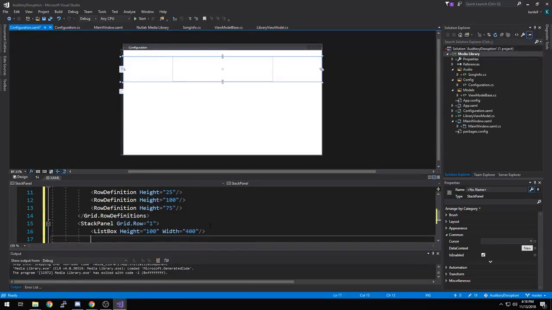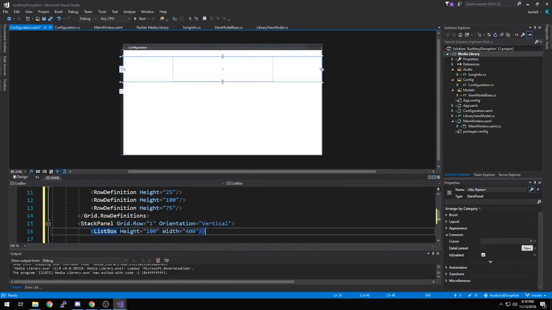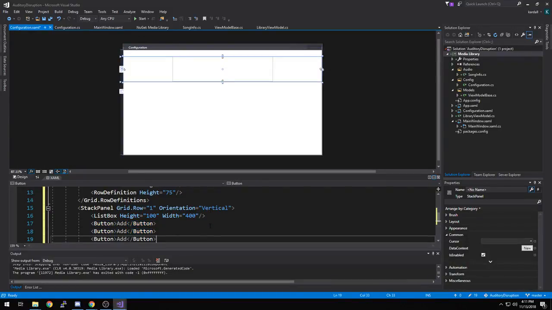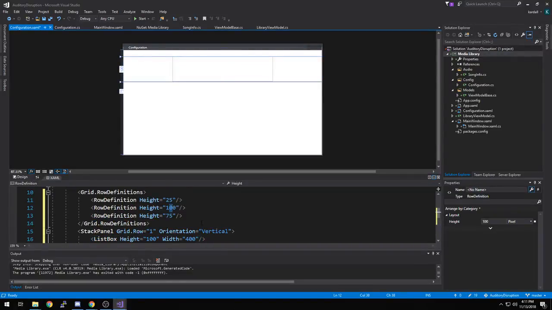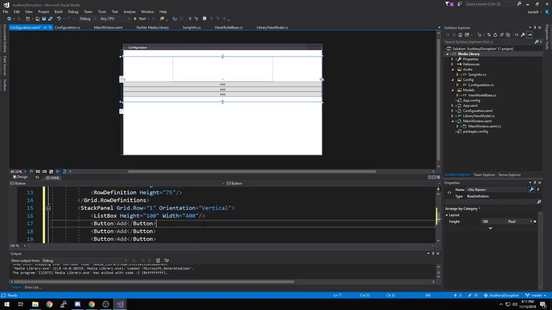And then I want orientation vertical, and then buttons add, 1, 2, 3. There we go. Alright, so it's now okay.